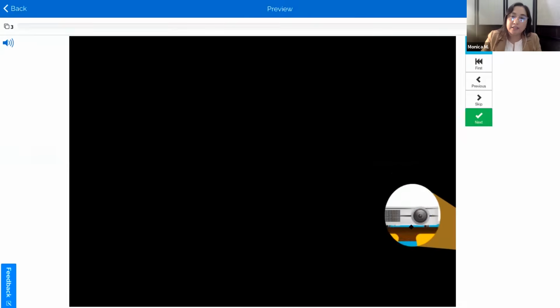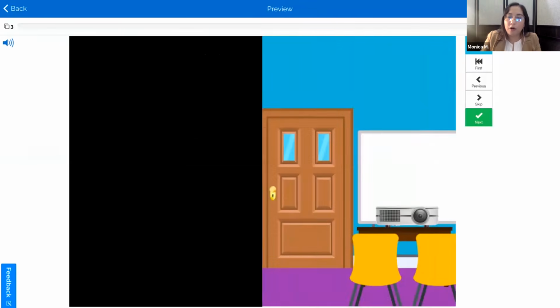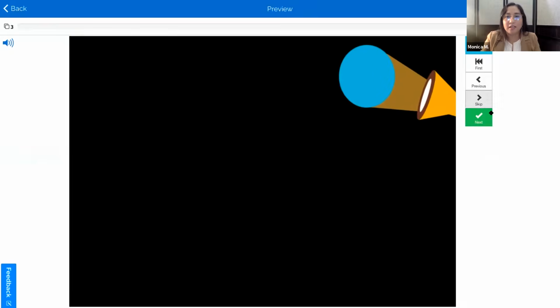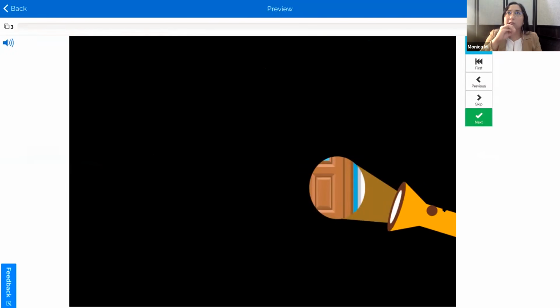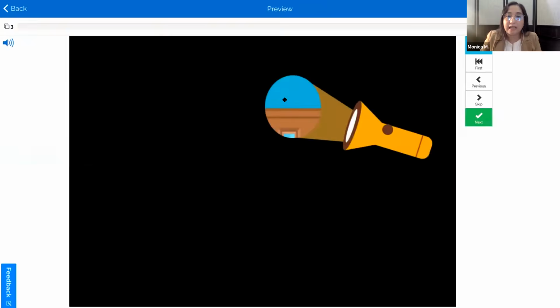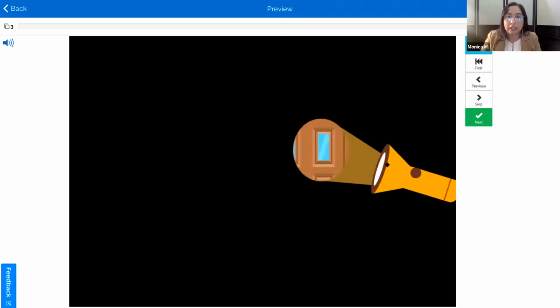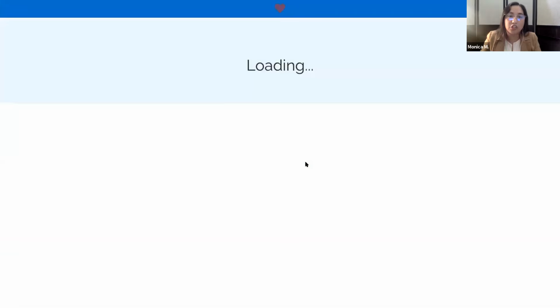So if you remember, this is our template earlier for the escape room. If you go all the way here, it would reveal the picture here. So make sure that the student will just stay here inside the box. Later I'm going to reveal what size of template I used here. So I made the flashlight and I made this whole template. So I just put it in this one. I will tell you the size later. So I'm just showing you how it looks like for a non-flow magic deck.